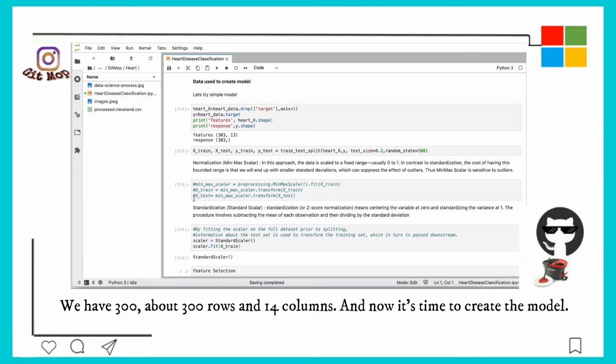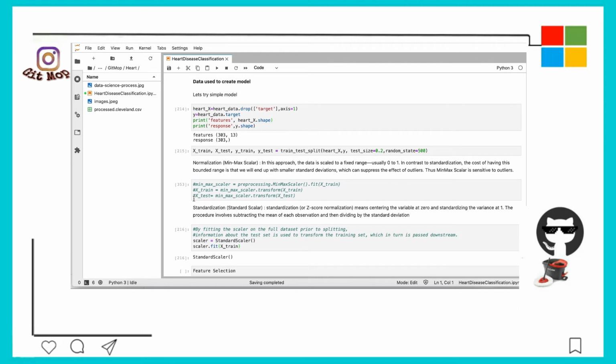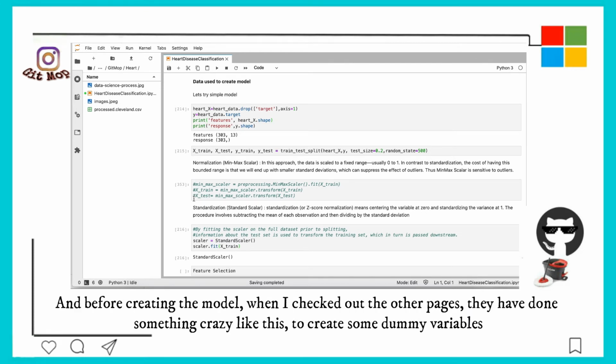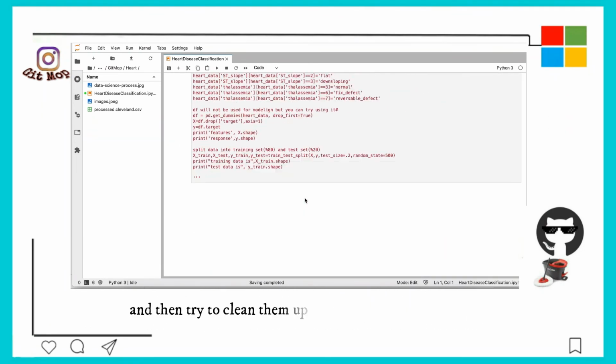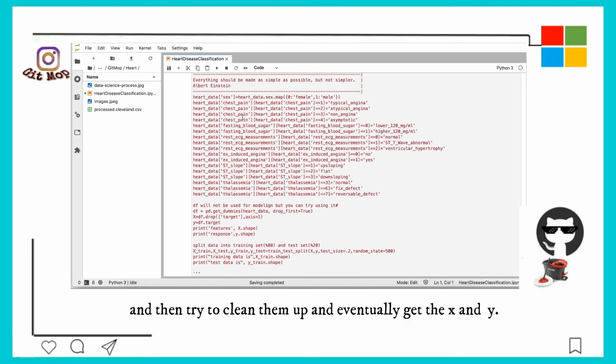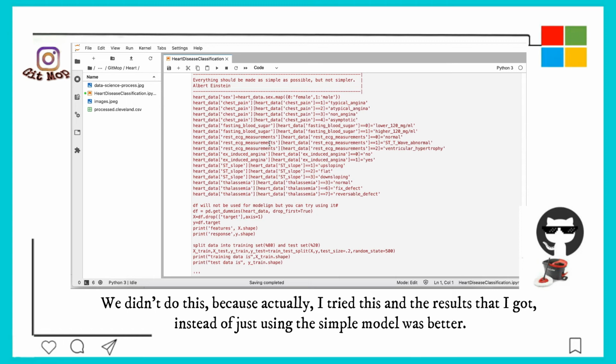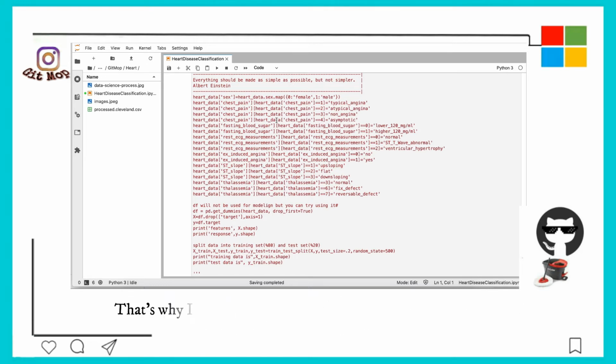And now it's time to create the model. Before creating the model, when I checked out the other pages, they had done something crazy like this to create some dummy variables and then clean them up and eventually get the X and the Y. We didn't do this, because I actually tried it, and the result I got using the simple model instead was better.